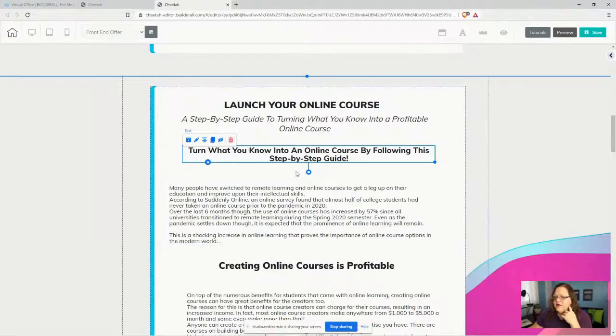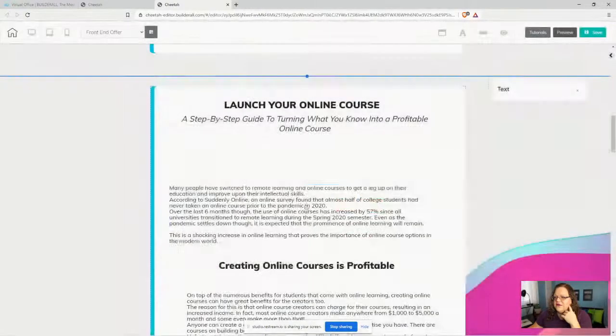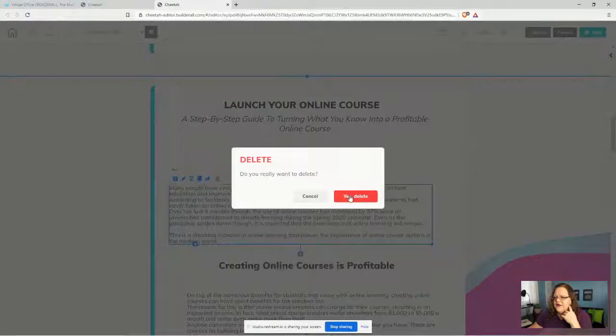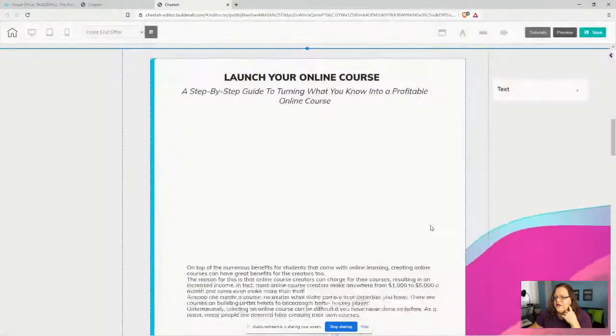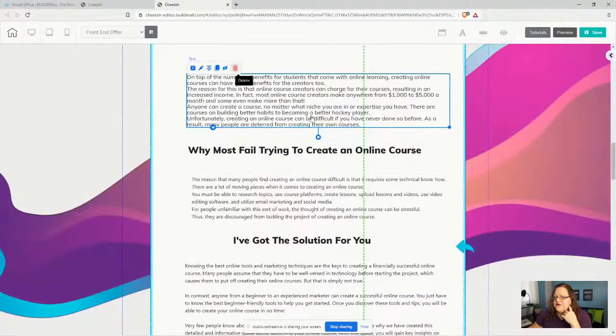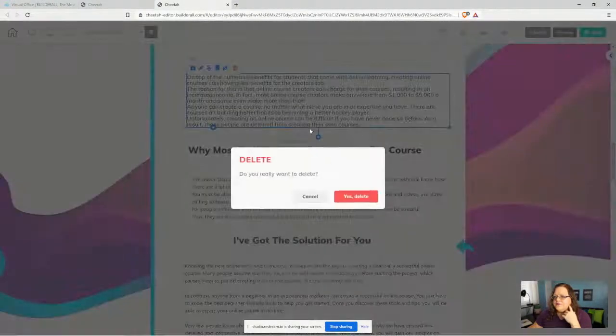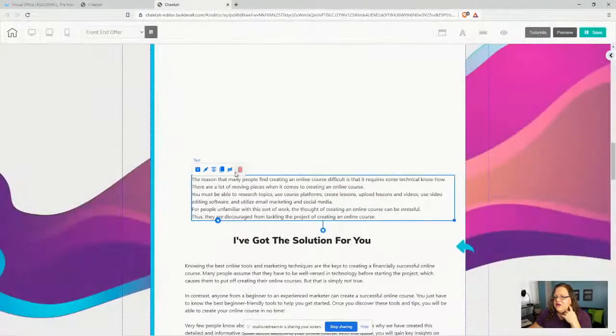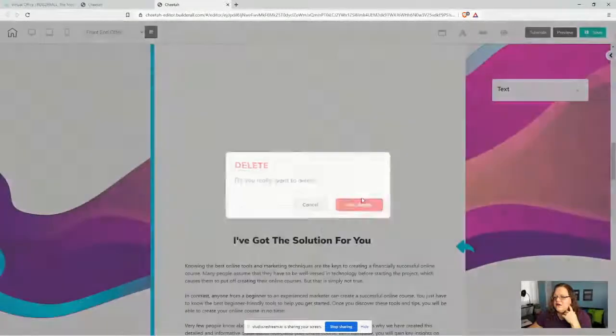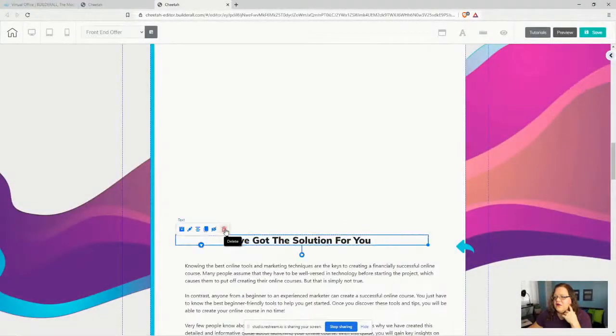So I'm probably just going to delete this stuff because we're not really going to need it. The style of what we're doing here is going to be different. So instead of duplicating all the way down, I'm just going to delete this stuff here. Delete, delete, delete, all the way down.